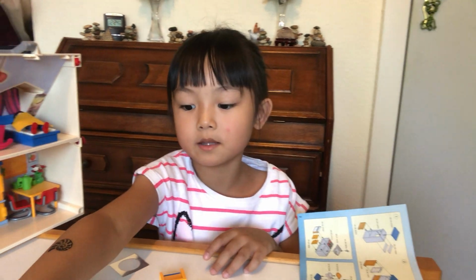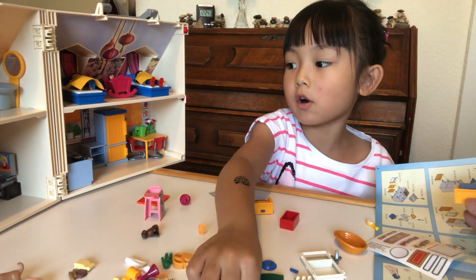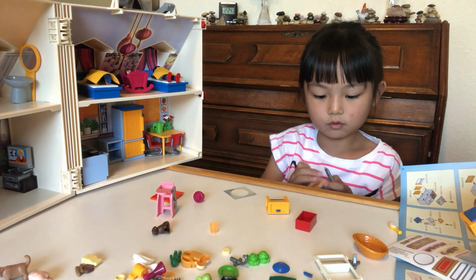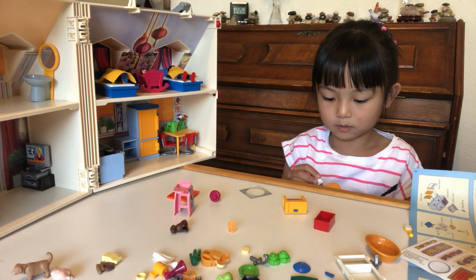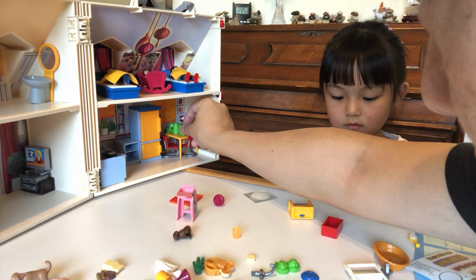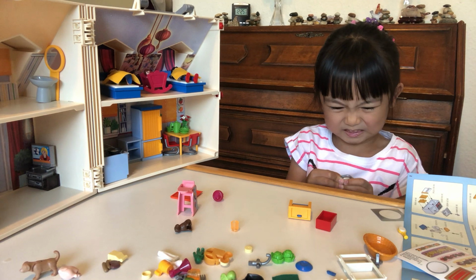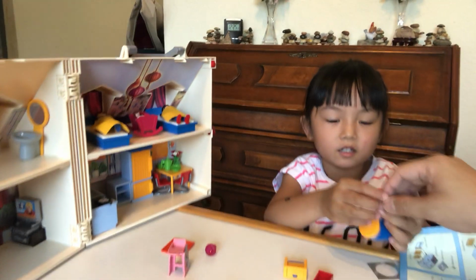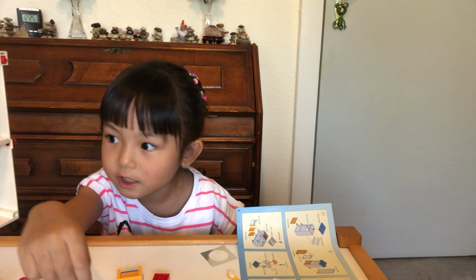We got small pieces left. I'll make the plates, okay? We need toilet paper! We need the toilet. The toilet is not done yet. How do you put this toilet paper? Whatever. You need some plates on the table here. Oh, yeah! It's in the place here. You help me put it here and here in the hole, please. It's so not realistic.